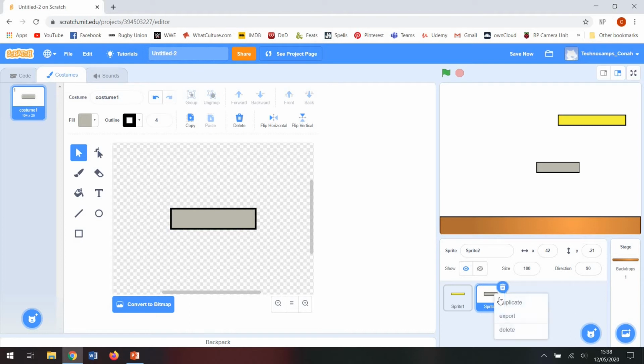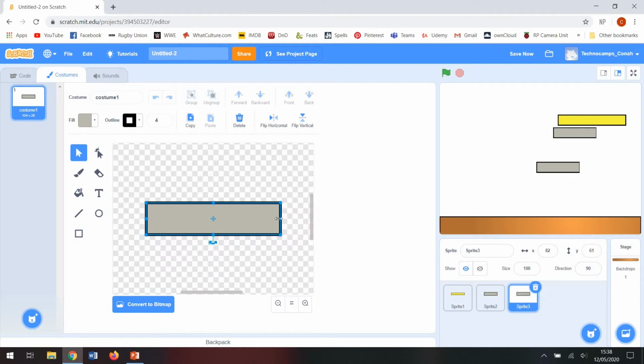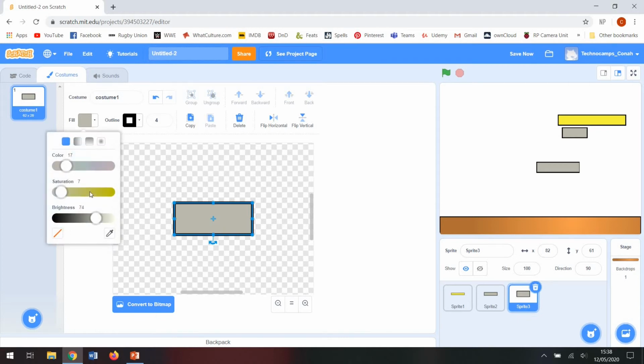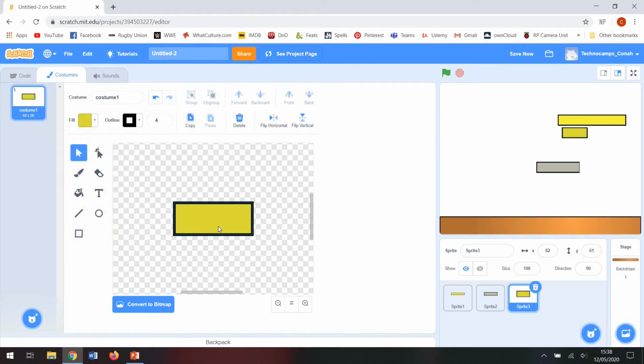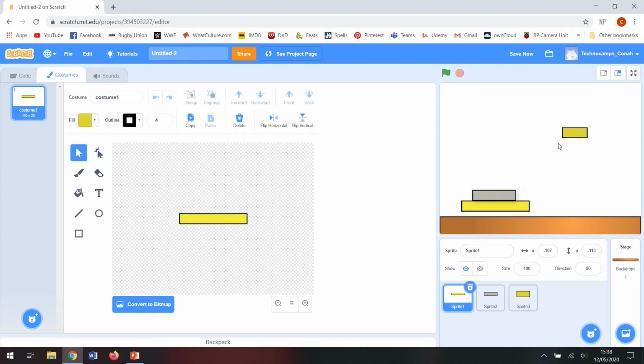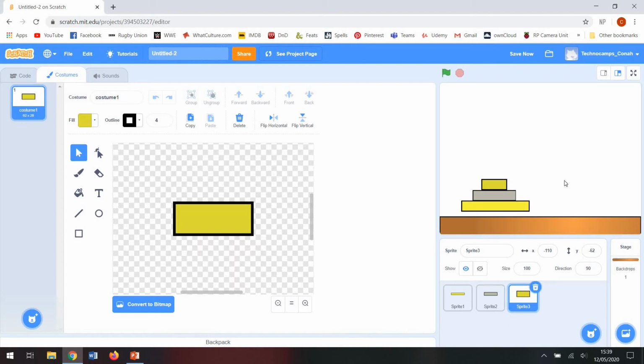And then finally, I'm going to duplicate again. Click, make this one a little bit smaller. There we go. And why not? Let's bring this one back to a yellowish color, sure. Something like that, that'll do. Now I've got my tiles. I've got 1, 2, and 3. Now obviously, this was done quite quickly, quite rushed, so you can take a little more time to make them the right sizes, make them look as tidy and as neat as you like. But for now, just showing you, that's what we have.